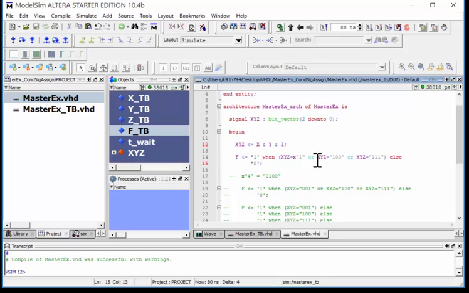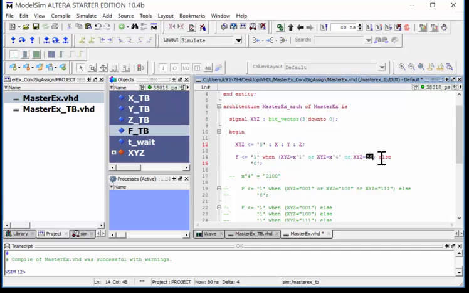So in order to get rid of those warnings, what you can do is let's create our internal vector to be 4 bits long. And then I need to create XYZ to be 4 bits. Well, one of the things you can always do with any set of bits is add a 0 to the front of it, a leading 0, and it won't affect the value. So consider this. What if I concatenated a 0 onto the front of this? Then it would say, hey, this is pretty cool. Now XYZ is a 4-bitter, and I can actually come in here and do my hex symbols as this is now 4. And you always use double quotes. You don't use single quotes even though it's a single symbol.